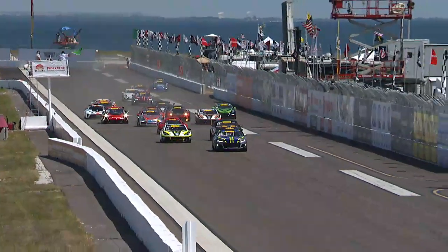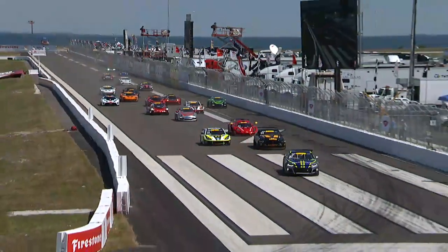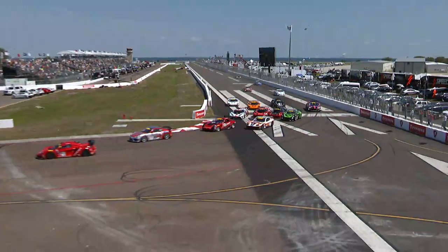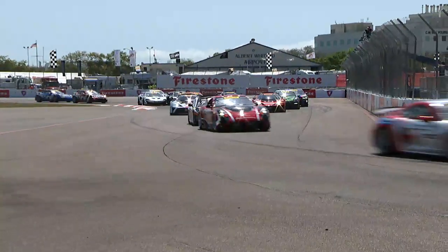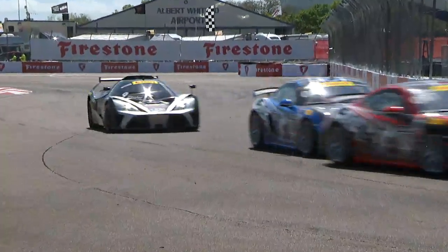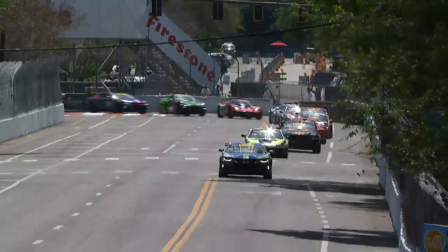Look at that start. Flying Lizards flying early. They really were, but look at the lead that Lawson Aschenbach has got. Aquilani goes to the outside of Parker Chase. Parker Chase tries to fight back. Now remember this little bump there in the middle of the pack. Yeah, I think that was Monte Calvo maybe getting into it. Now these guys have seen this turn 3 single file, but not racing side by side. Here we go.